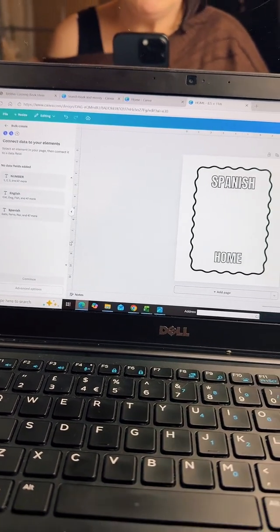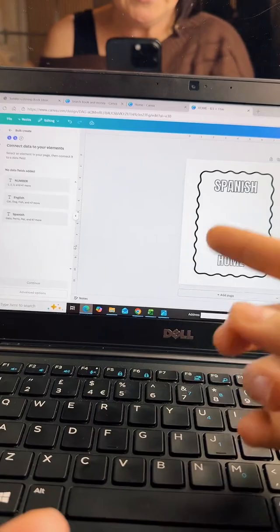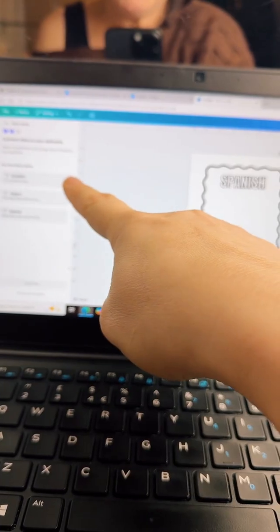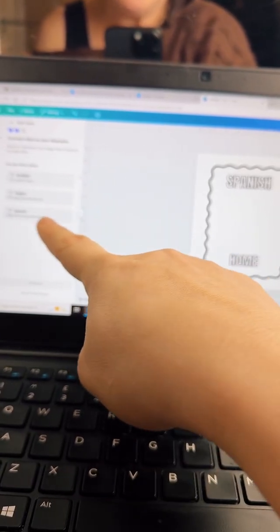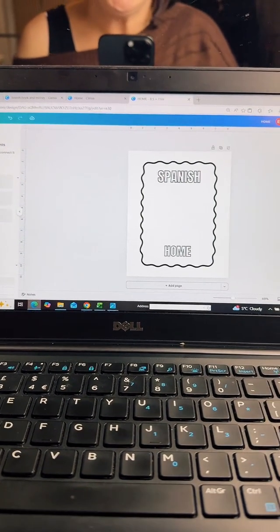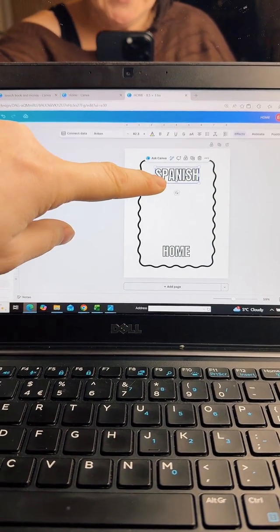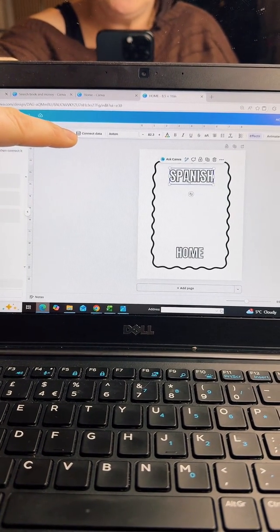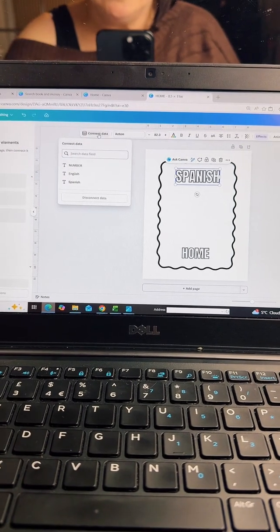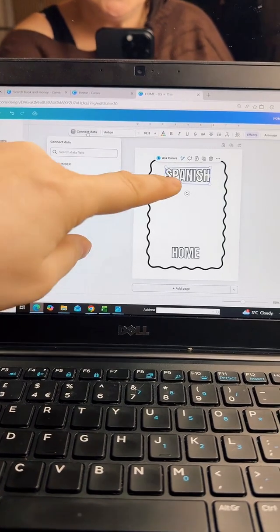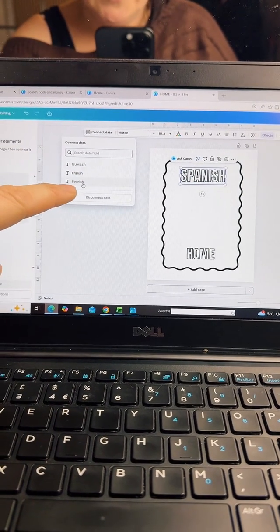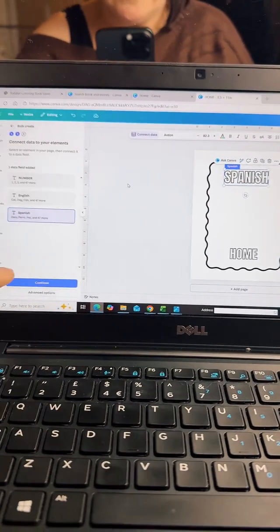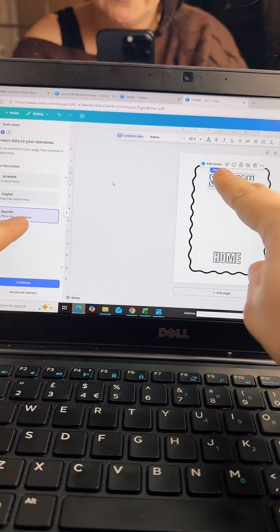So what we need to do now, we are going to connect the data. We need to tell Canva where we want these numbers to be, where we want the English names to be, and where the Spanish names to be, right? So I want Spanish to be on the top. So I'm going to click on it, right? Click on it. And you can see connect data. So we press connect data, and from the list, that's what you want the Spanish to be. So we are going to click Spanish, right? And you can see that's highlighted, this is highlighted, and this one highlighted. That means that data is connected.